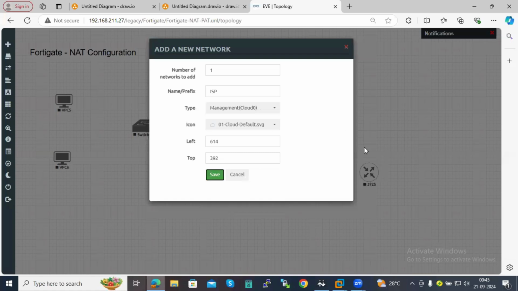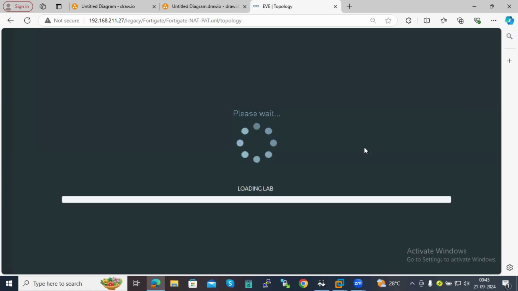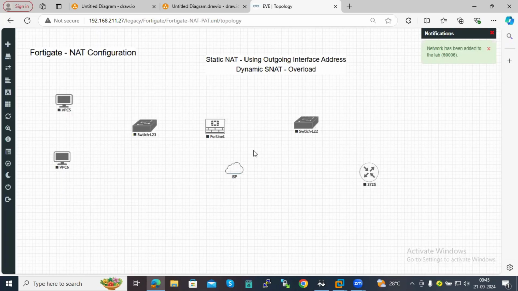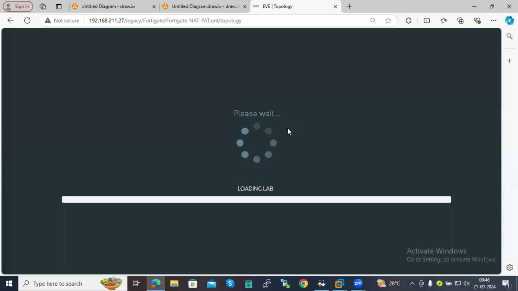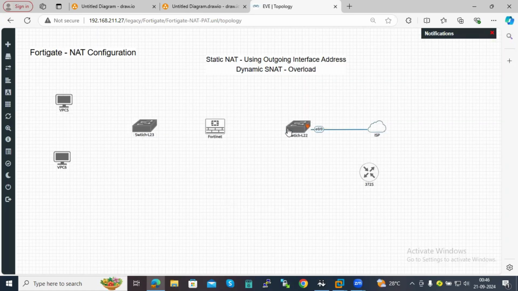Okay, so we will connect this to port 1, our management port.